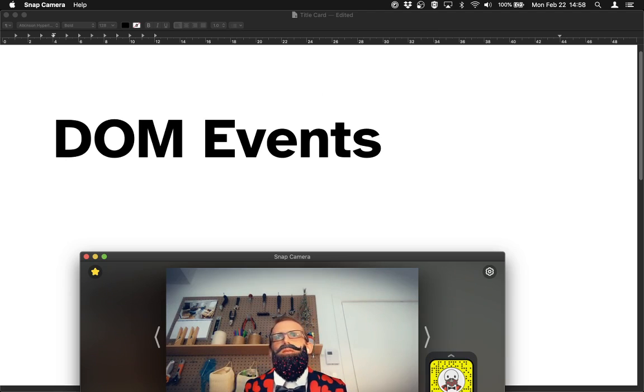Now, this is actually part of a much larger philosophy of programming called event-driven programming. So if you're used to something like P5, for example, we're used to this idea that we've got a draw loop, which is a function that runs once per frame, and we kind of do a lot of our stuff inside that draw loop, knowing that it's going to happen once per animation frame. And so that's a specific way of thinking about how our program works, right?